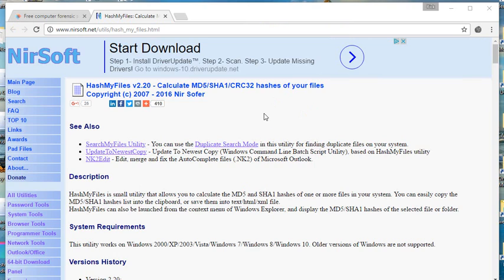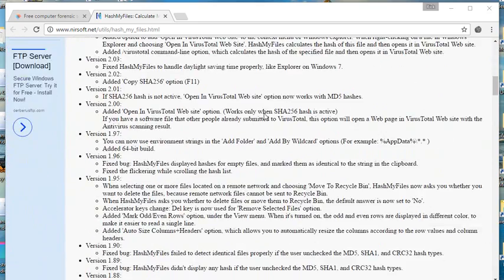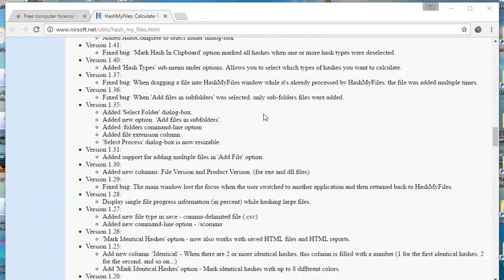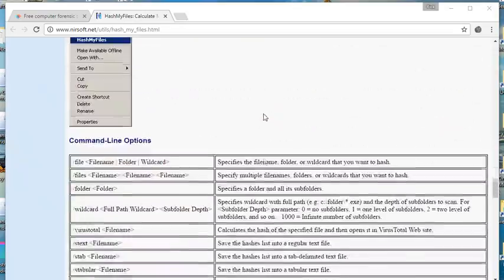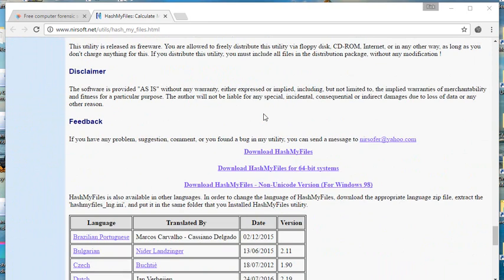The next thing I'd like to talk about is called Hash My Files. The reason we care about this for forensics is that we want to keep a fingerprint, or a hash, of files that we are examining. It's a really good way to show integrity of the files. Okay, so let's go ahead and download this.